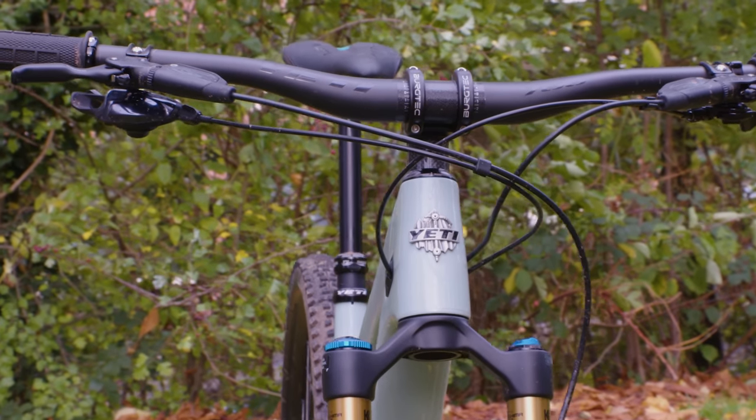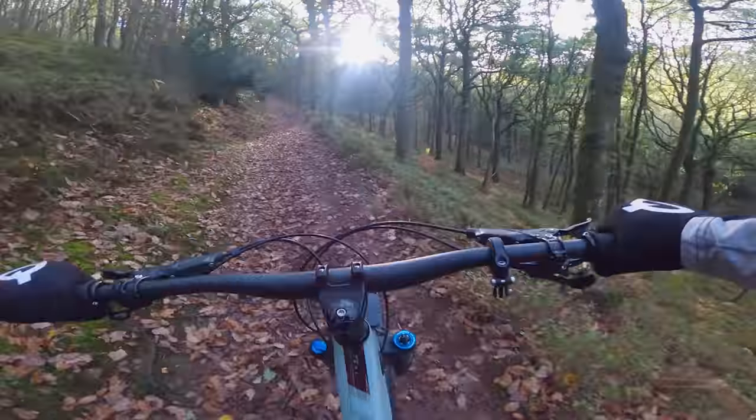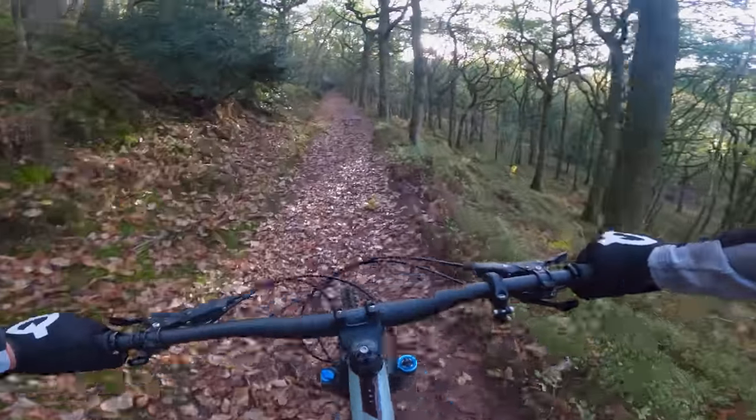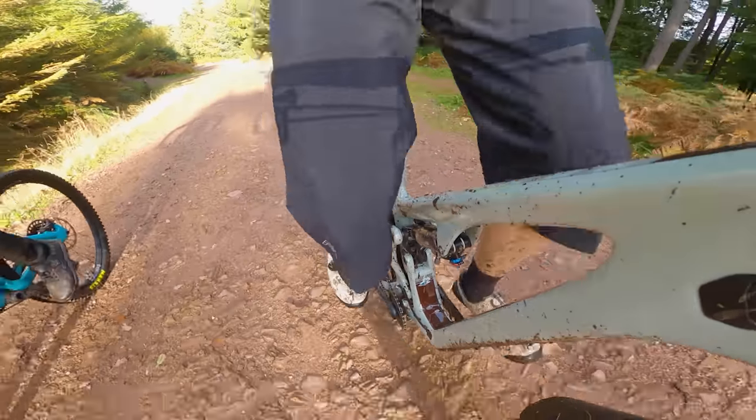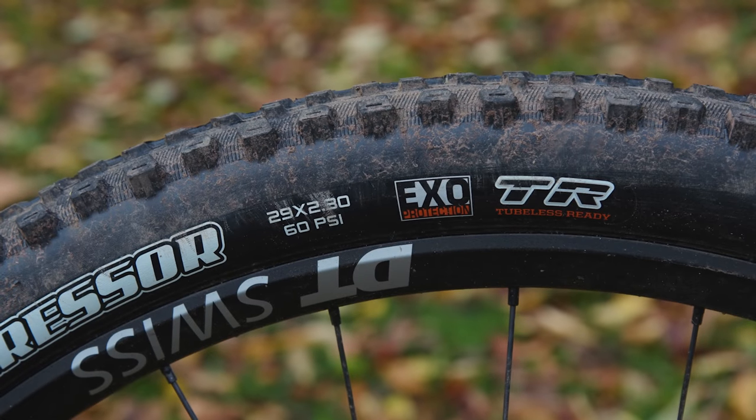Moving on to how the bike rides — I took the SB120 T1 out for a spin in the Quantock Hills in the south-west of the UK ahead of the bike's launch. My initial impressions are based upon that one ride, however I have the bike at BikeRadar HQ ready for a full review in the coming weeks. The first thing I noticed climbing out of the car park was just how stable the rear suspension is. Looking down at the linkage from the saddle, it's almost static, suggesting the anti-squat figure is relatively high. This resulted in an incredibly efficient-feeling bike on smooth and lumpy climbs, and despite virtually no rear-wheel travel, traction didn't feel overly compromised. Steps, rocks, and roots could be felt through the saddle, but their edge was muted and the rear Aggressor tyre did a good job of maintaining grip.